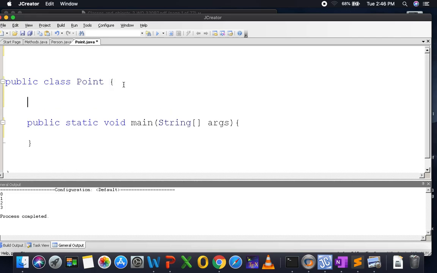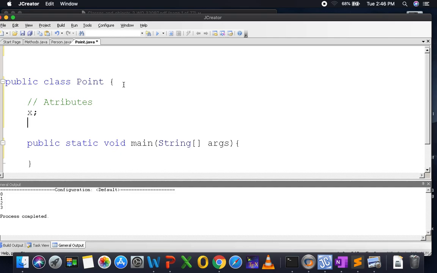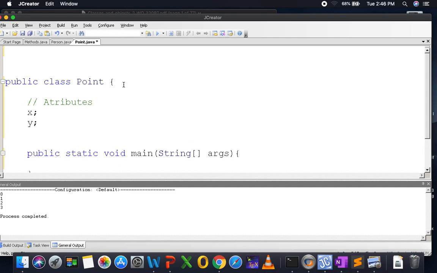And now the first question that we have to ask ourselves: what are the attributes of a point in a 2D space? You will tell me x and y coordinates. I will tell you, yes, it's correct. Thus, the first thing that you have to do is define, to declare the variables, meaning to give me the data type of the x. Okay, let's do it with int x and int y in this case.